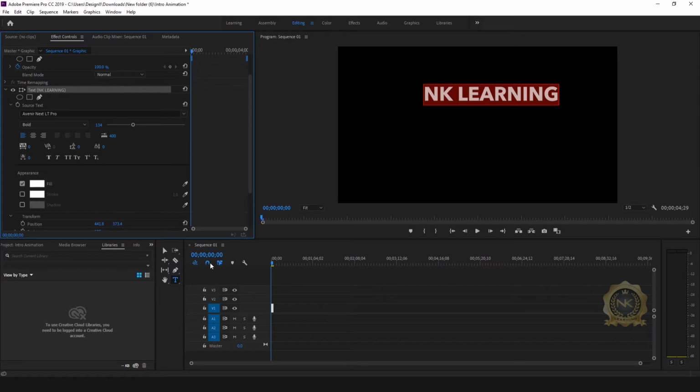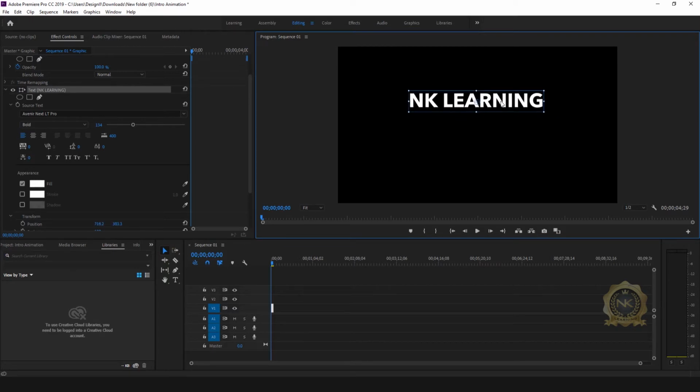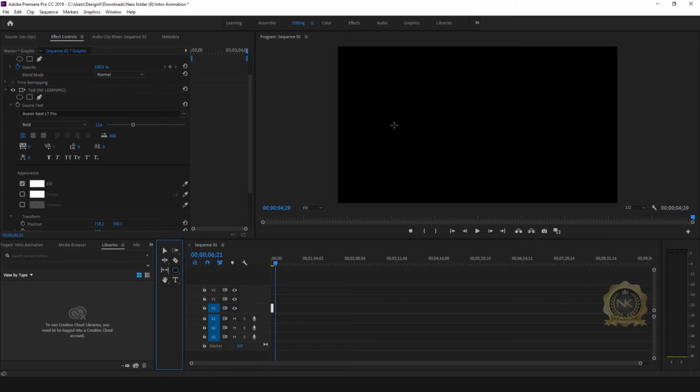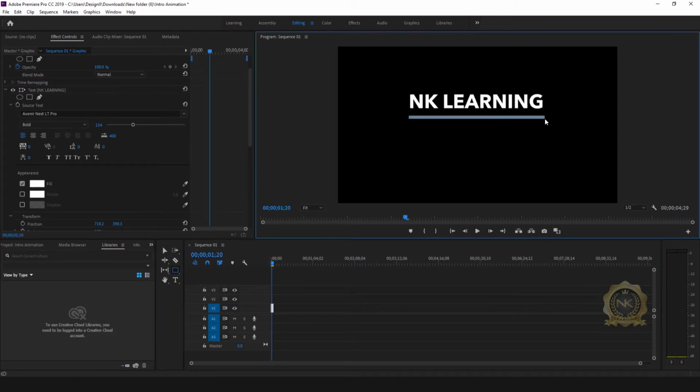You can change the size. Align center. Then go to select the rectangle.